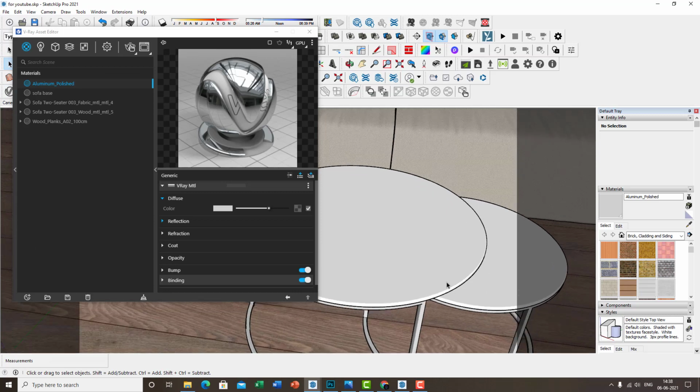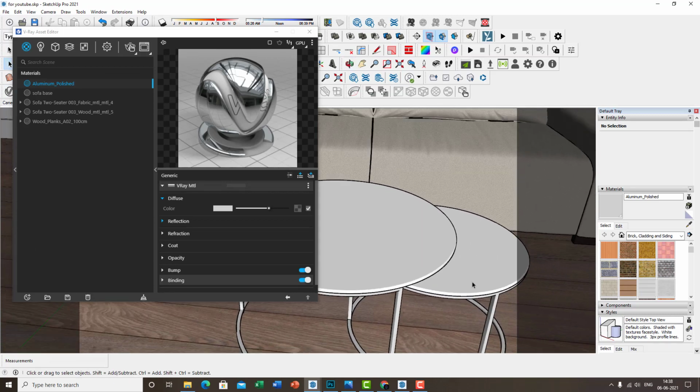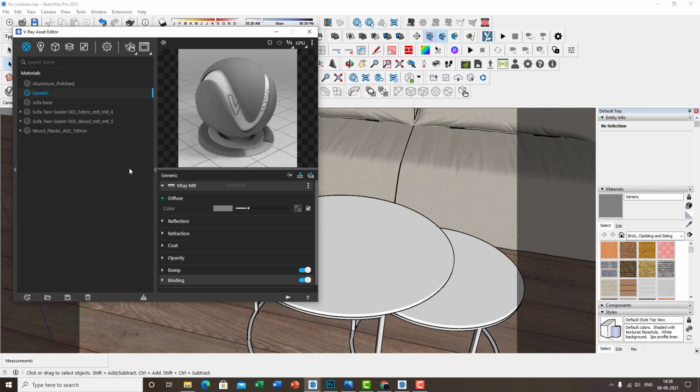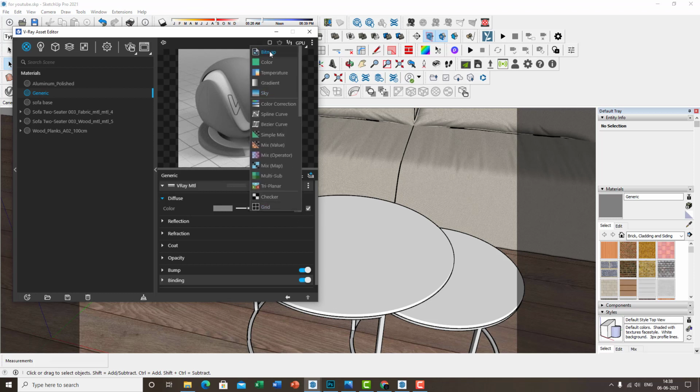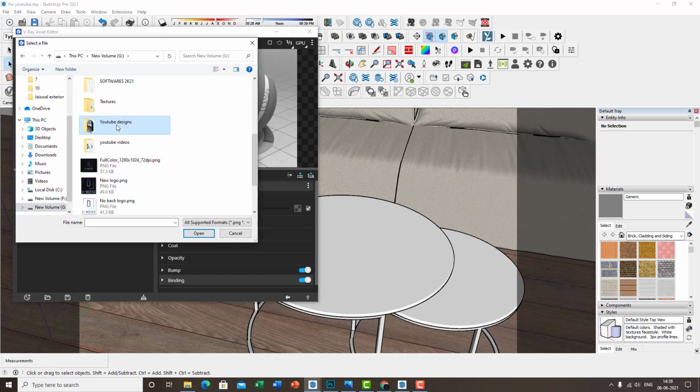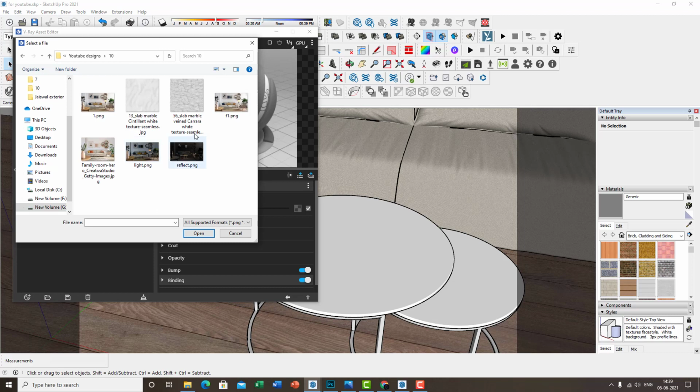So for the top portion of your center table, let's create a generic material over there, and from the diffuse, let's put a texture there. Go to bitmap, and I've got my 10.